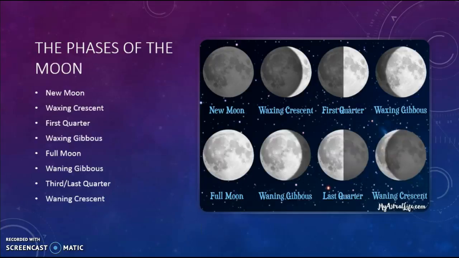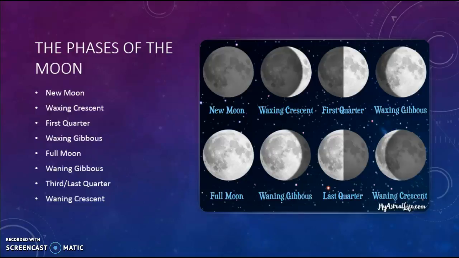Like I mentioned earlier, as the Earth revolves around the sun, the moon revolves around the Earth. We can notice that the moon seems to rise and set just like the sun does. We can also notice that, unlike the sun, the moon seems to change. These changes are called phases. The phases of the moon are caused by the sun's light reflecting on the surface of the moon. The phases of the moon are not caused by the Earth's shadow, as some people think.